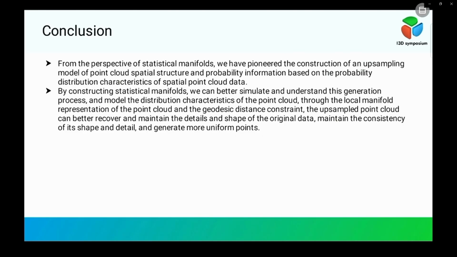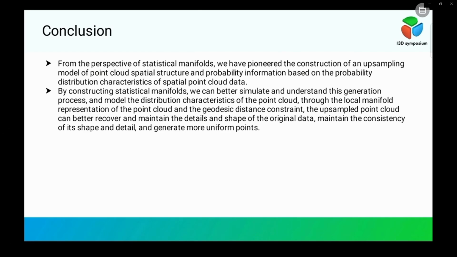Finally, our conclusions are summarized as follows from the perspective of statistical manifolds. We have pioneered the construction of an upsampling model of point cloud spatial structure and probability information based on the probability distribution characteristics of spatial point cloud data. By constructing statistical manifolds, we can better simulate and understand this generation process and model the distribution characteristics of the point cloud through the local manifold representation and the geodesic distance constraint.